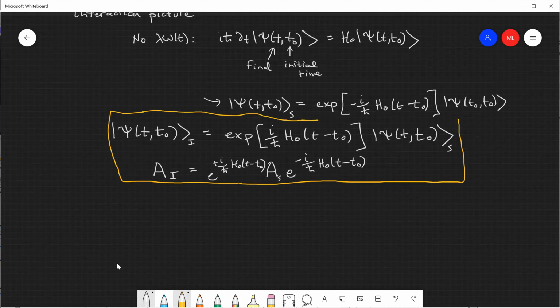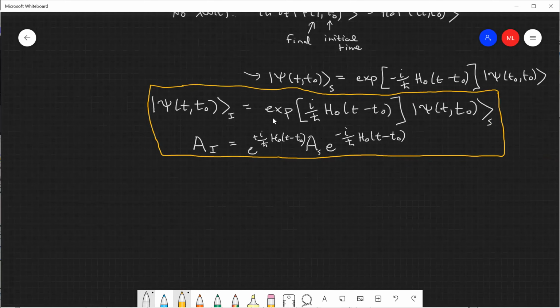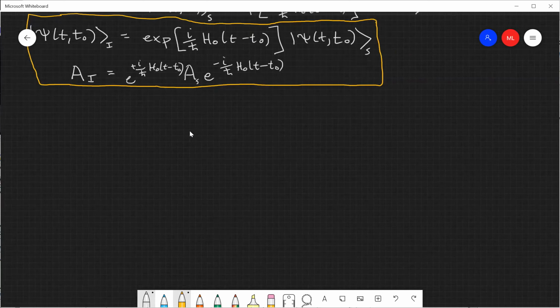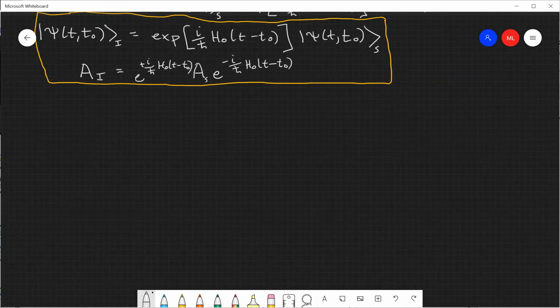You would take the states you normally have, that evolve according to Schrodinger's equation, and you would just multiply by this guy. You take any operator you would normally have, and you just sandwich it between these two unitary time evolutions corresponding to the unperturbed Hamiltonian. So that's kind of a definition. So let's see what we can make of it. For instance, let's take the time derivative of psi in the interaction picture, and see if we can derive a Schrodinger equation.